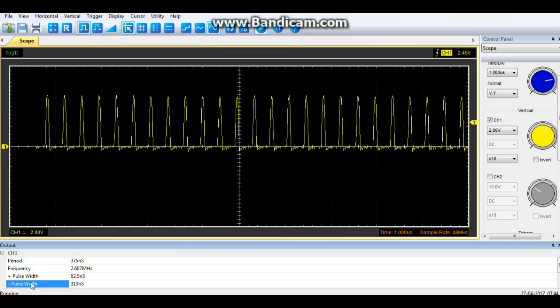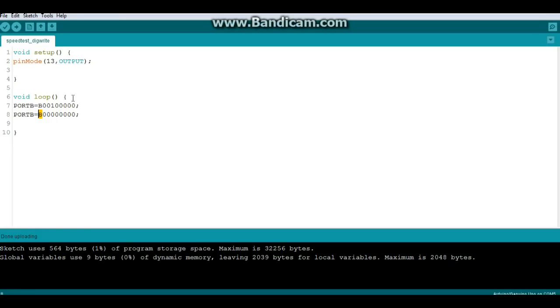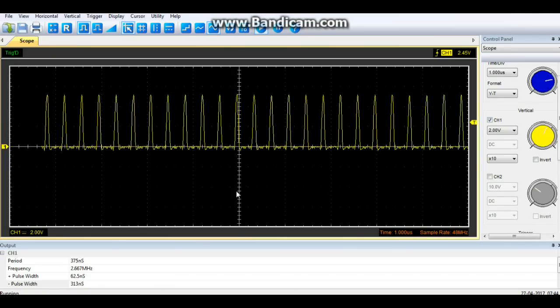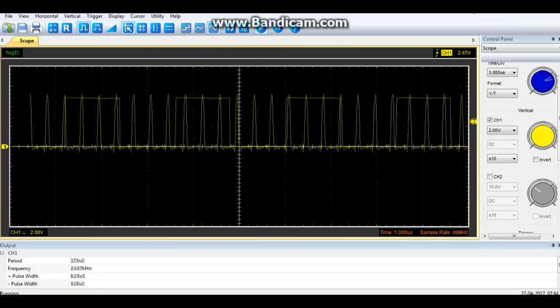So why is the off longer than the on? Well, because it is executing this loop function. So there's a couple extra commands there. All right, let's try this with a different chip. How about we go to the Mega, which has the Atmel 2560 chip, and see if the speed is any different.